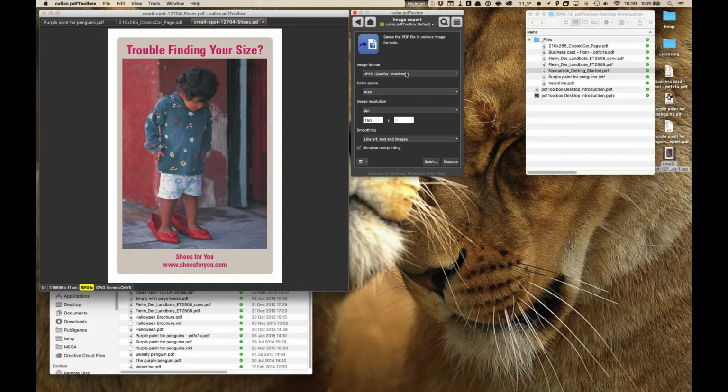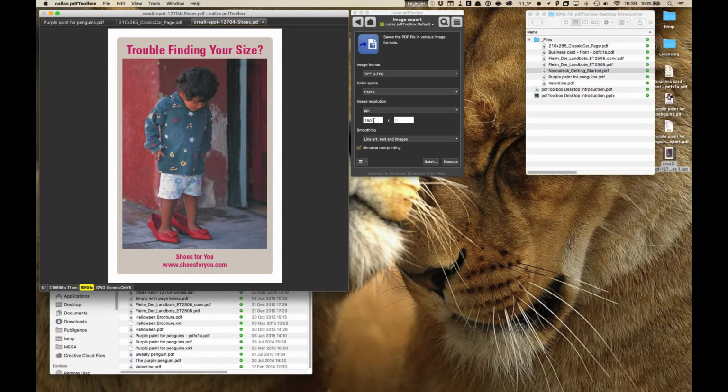I have a file that doesn't pass through the RIP of a particular output device, not uncommon with large format devices. Well, I could generate a TIFF file, and then I can either generate a CMYK TIFF or even a multi-channel TIFF, depending on what that particular device can support and my file. In this case, I have a CMYK file. Well, it has a spot color in it, so I could do both.